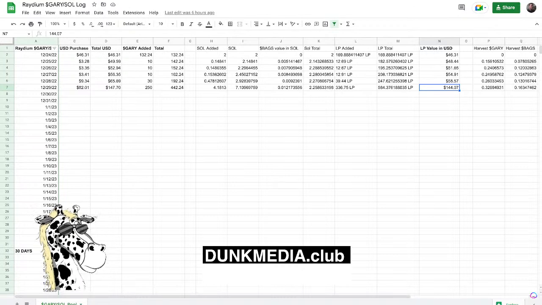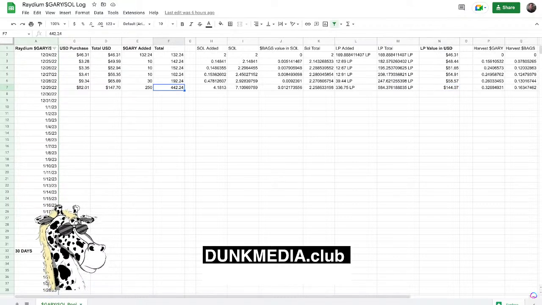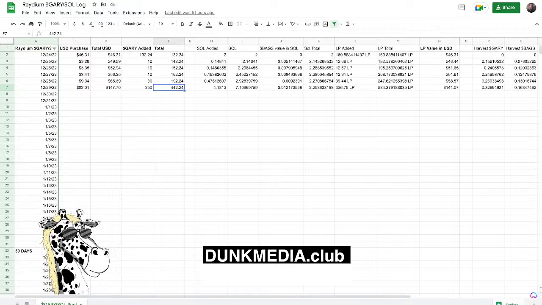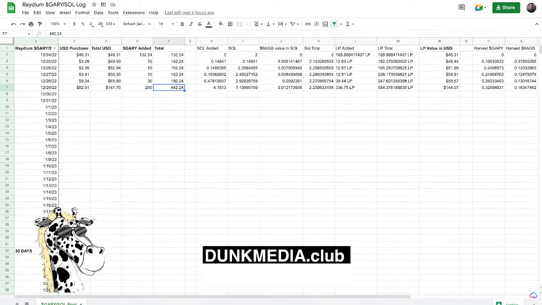So the USD value has gone down, but the thing that I'm actually focusing on growing, what I want to have more and more of, is this right here. It's the Gary coin, because that's the exchange token. That's the one that I want. So I'm going after growing that particular token because I have faith that long term it is going to go up in value. I'm not losing my liquidity by putting it here, I'm just putting it here as a place to keep it safe. A placeholder, if you think about it.